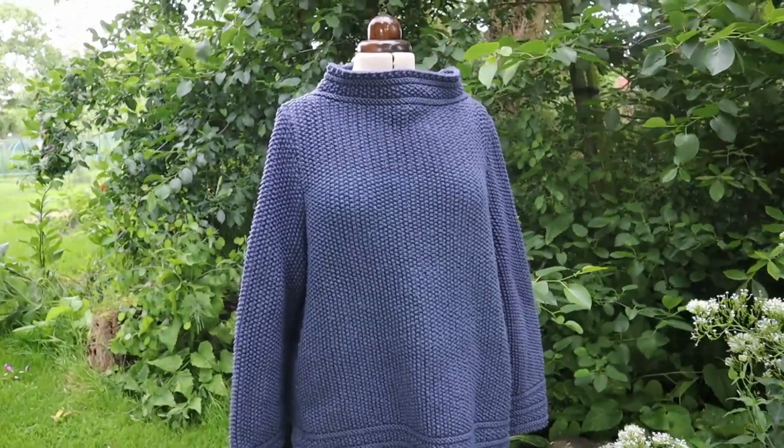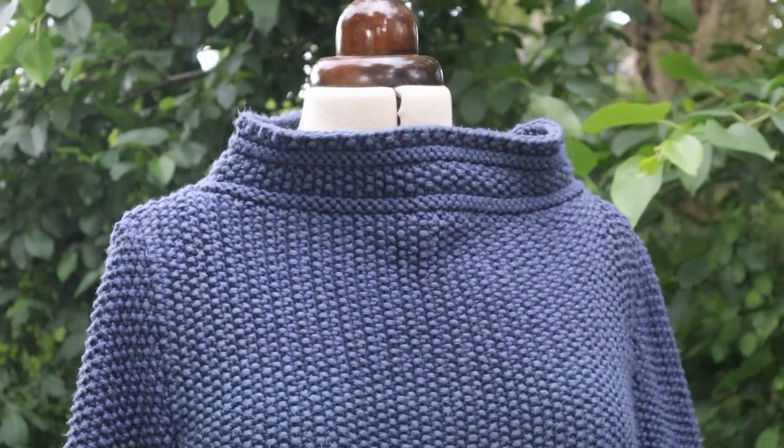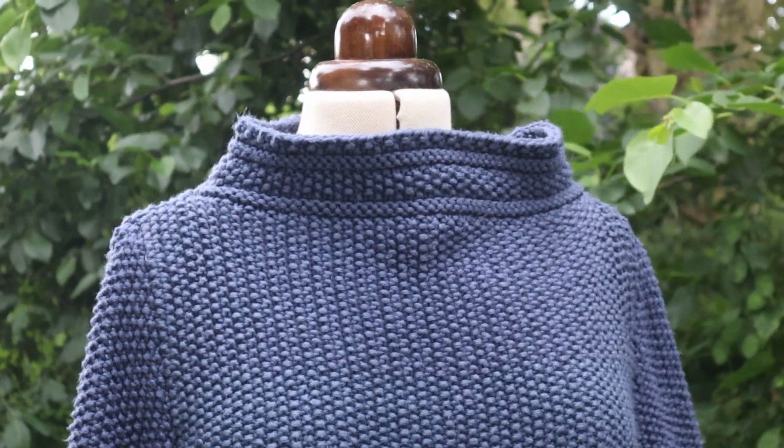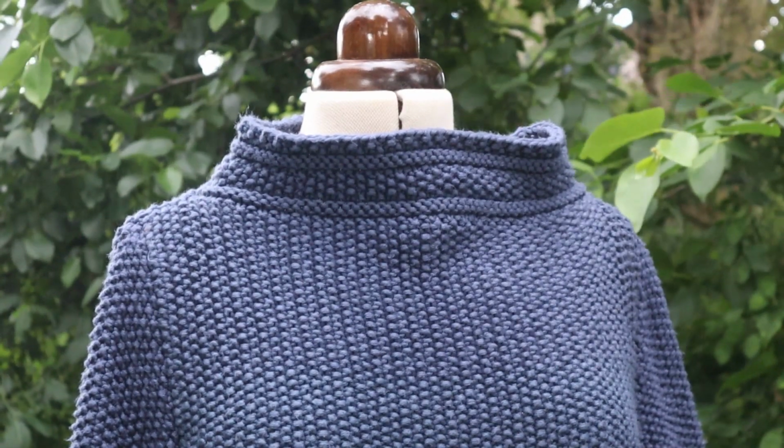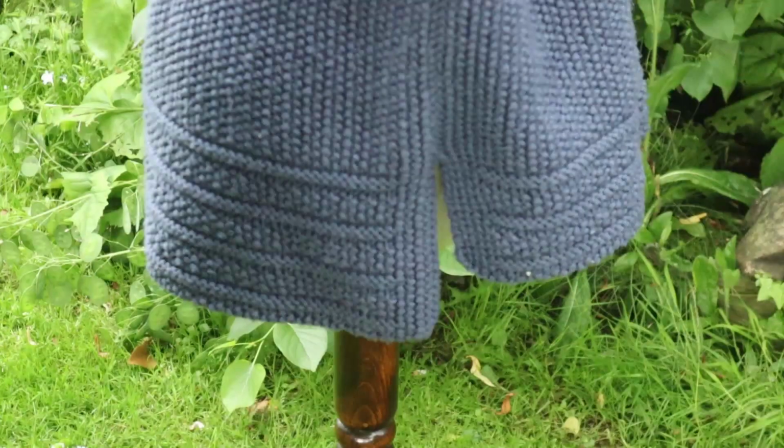On the neck, I've added another pattern. Again, it's simple and it's a row of knit followed by 2 rows of purl, a row of knit again, and then moss stitch. I duplicated this pattern on the bottom of the jumper. Now, as you can see, I've made the back slightly longer than the front, and this is so that my backside is warm in winter.